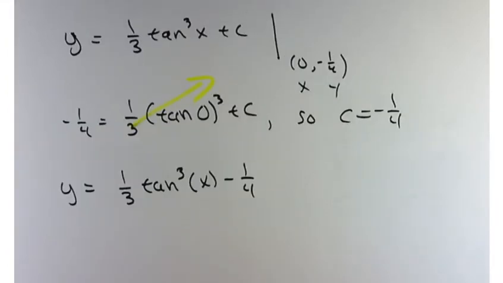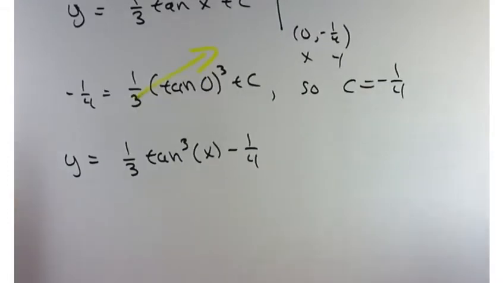Wow. Hey, by our standards, that was easy. All right, it wasn't terribly easy, but compared to a lot of our problems tonight, it was kind of easy. But did you see the magic that made this thing work? We had a du term already sitting right in our integrand. The derivative of tangent is secant squared. We had a secant squared there, so we're in good shape. Sometimes you're going to have to make that happen. Sometimes you won't. It's just going to depend on the particular problem.